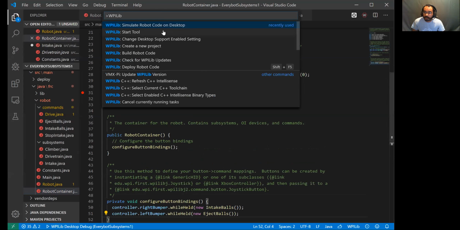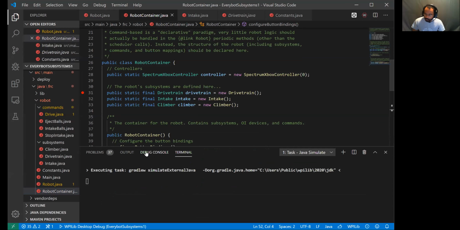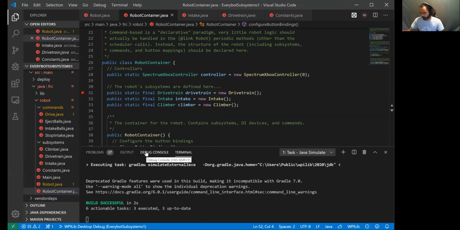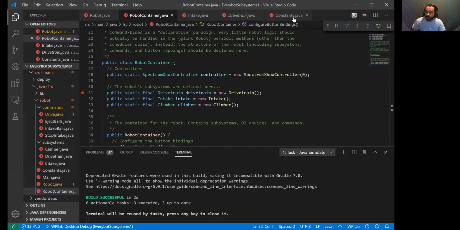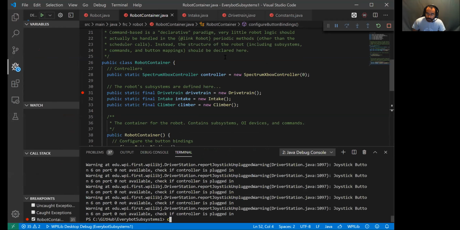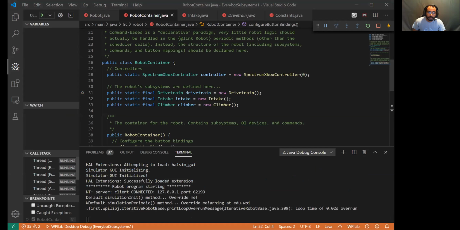in the simulator if we want. All right, so we can start the simulator just like we did before. Let me make it so you can see the simulator.